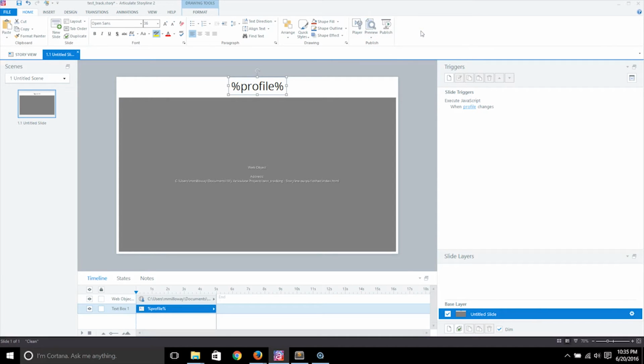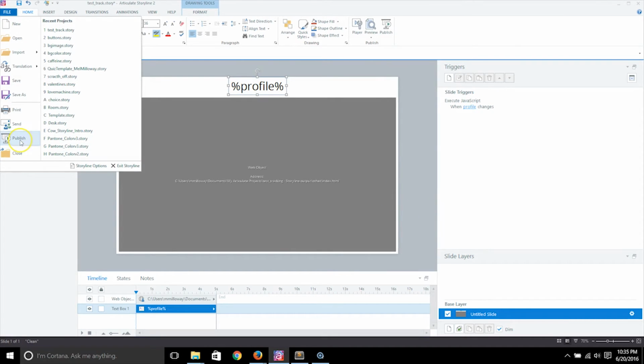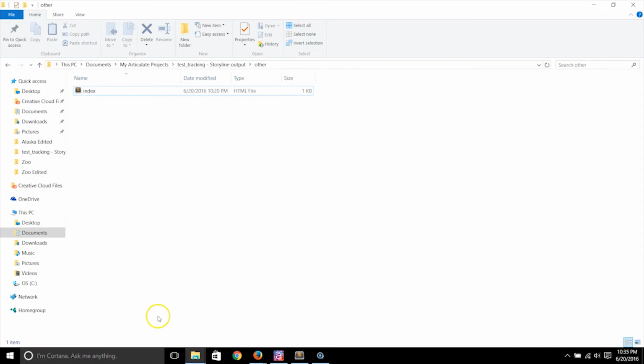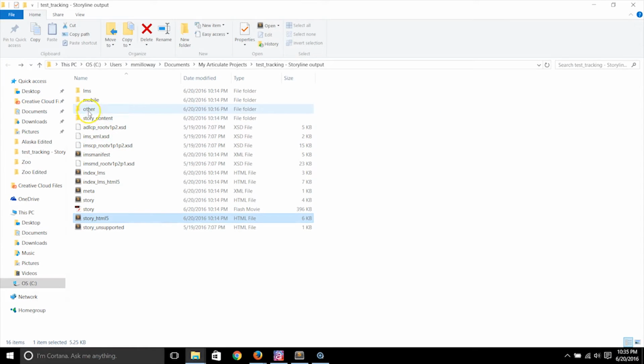The next piece of this is I wanted to talk to my learning management system. So in order to do that, because I may not have some sort of public hosting somewhere, I would want to use a web object. So the thing that you'll have to do is once you have all of this set up, you want to go to File and then Publish your course. And then I'll show you guys, you will want to create a folder in here for where your web object will be, or your index.html.